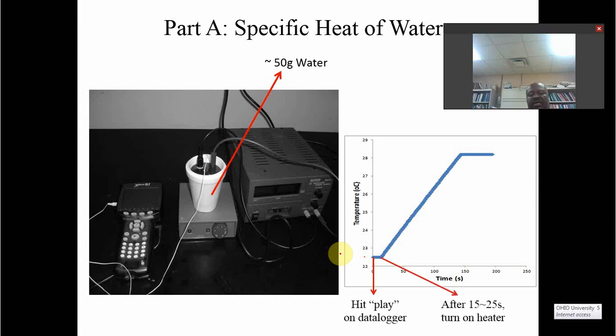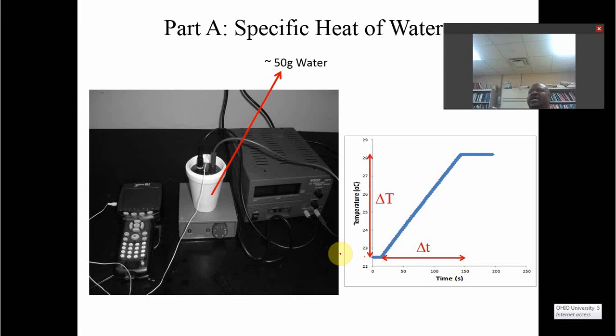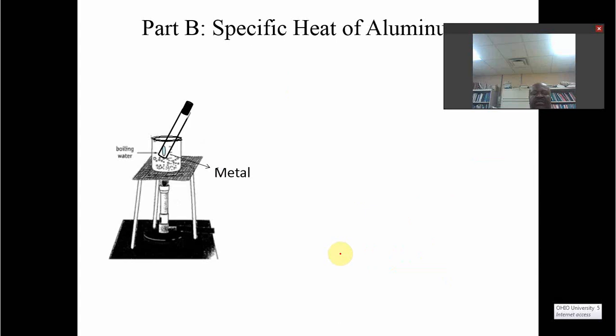That's when we hit play, we do nothing. Here we start heating, and then the temperature rises until after a while, 70 seconds or whatever, we turn it off, and so the temperature then flattens out. So then in this case, here is our small delta T. This is the time in seconds. Over here is a change in the temperature.